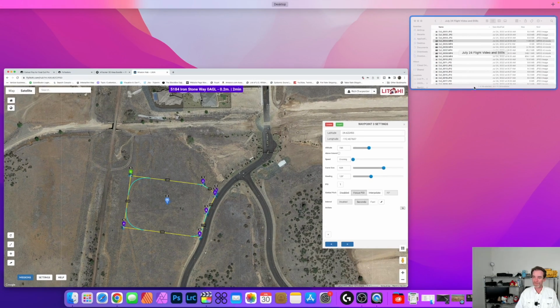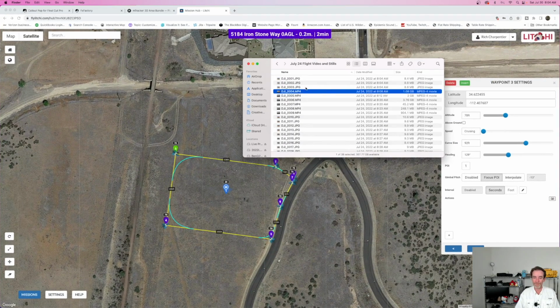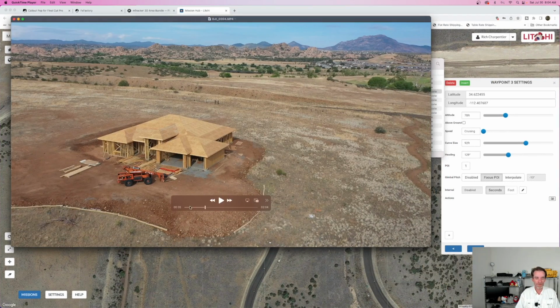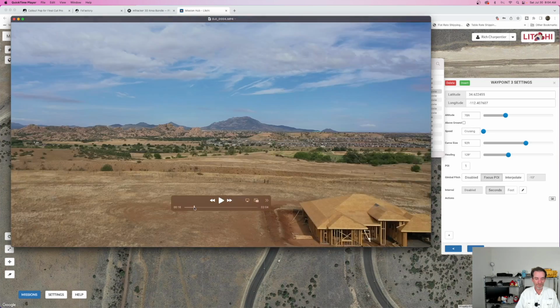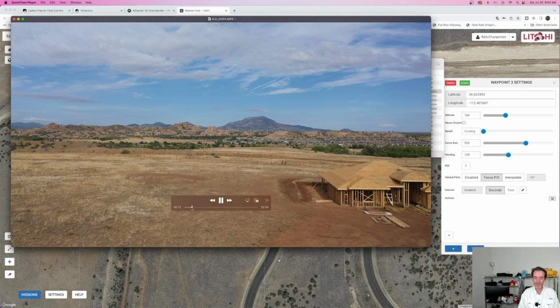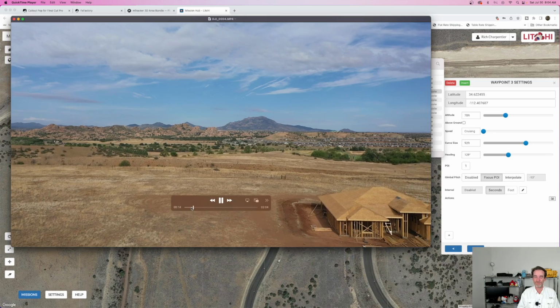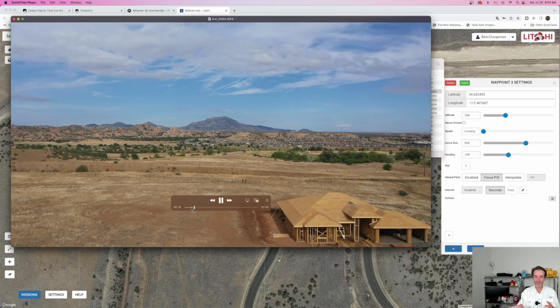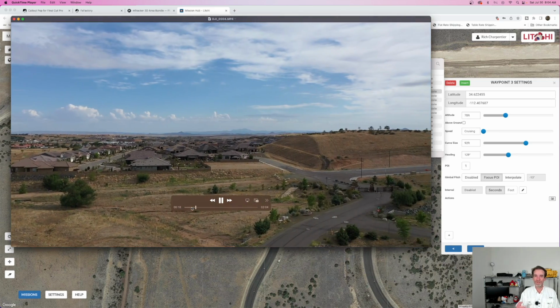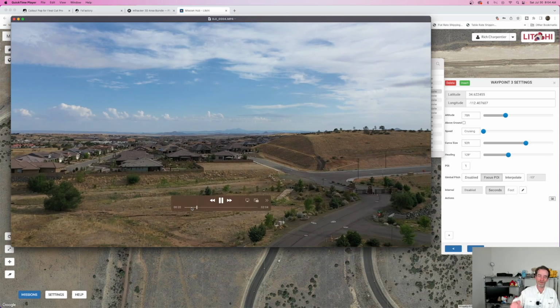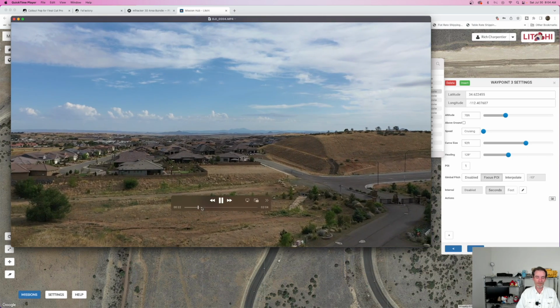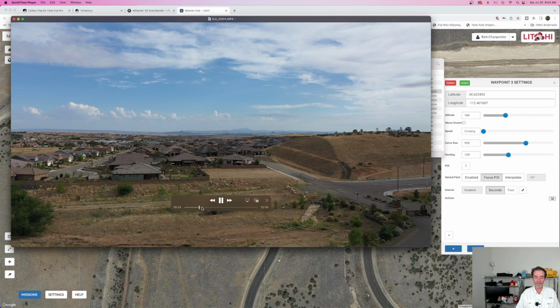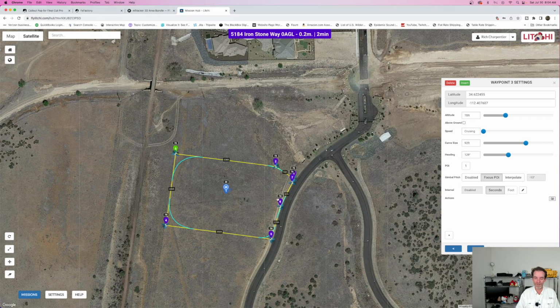But let's take a look one more time at that video. So just talking about that video, let's roll this back here. So here's the drone taking off. It hasn't started its official flight yet. So the movements are very jerky here because I didn't care about this. I cared about the flight around the property. So we're moving out to where that position 1 is. So right now the drone's flying over to position 1.